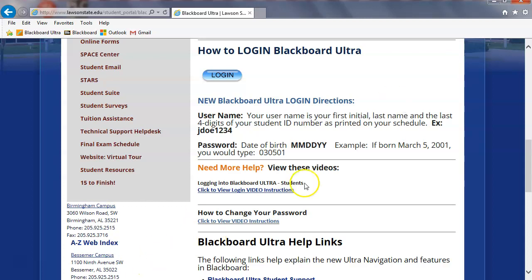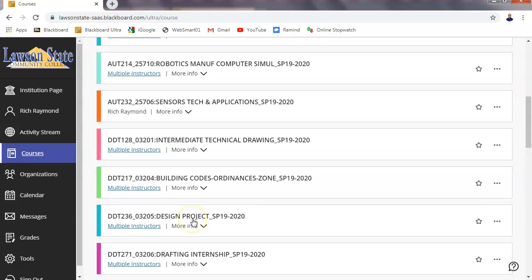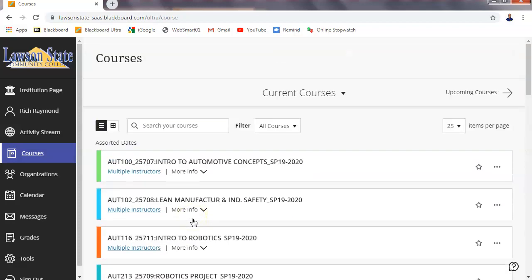And when you do that, the login is a little different. I think it'll let me bring it up again. It's not much different. So this is the new login screen, username and password, and then sign in, and it should take you into the new Blackboard site. So this is the new Blackboard site. This is the way it looked, and this is supposed to be an adaptive screen.